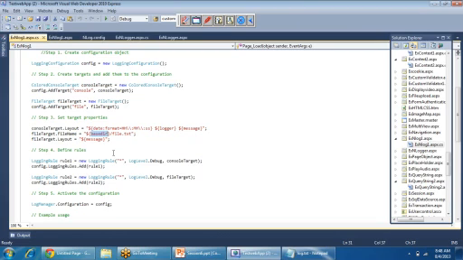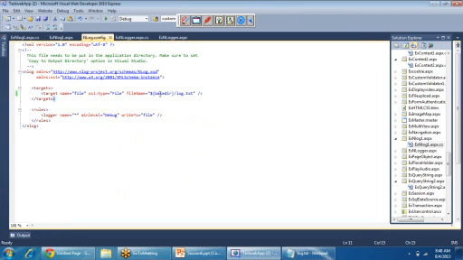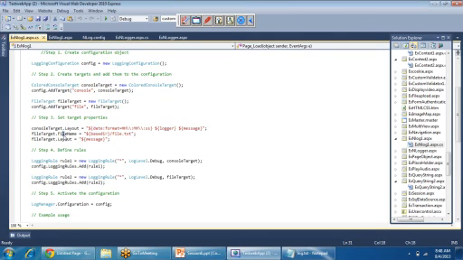This is the same thing which is in the config file with the file target, the file name property, but here we set it through the code. The file name is the base directory plus file.txt. And for layout I'm using just the message, no date time, no class, only the message. So you have set the properties for the target.